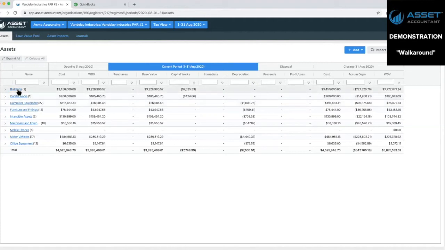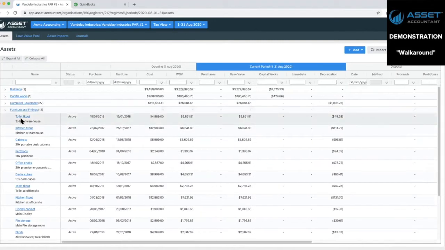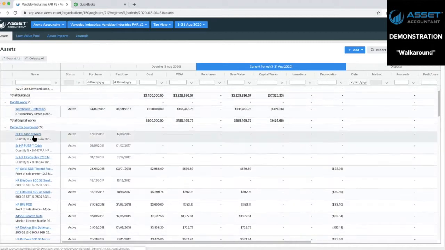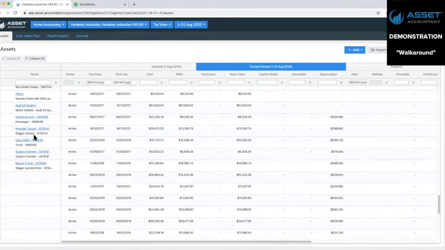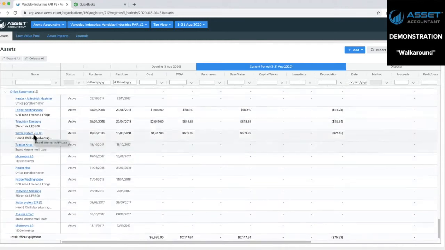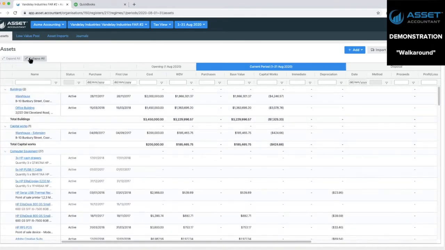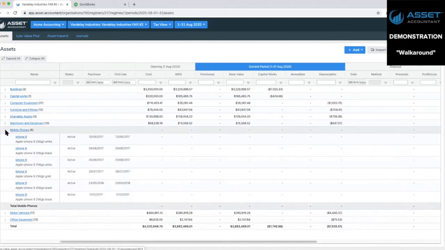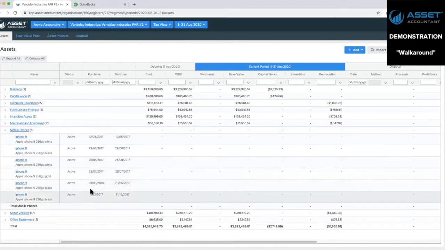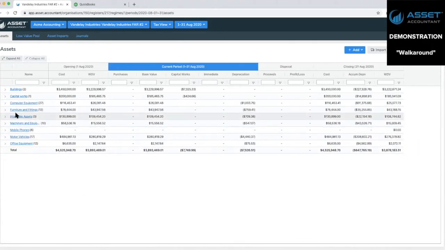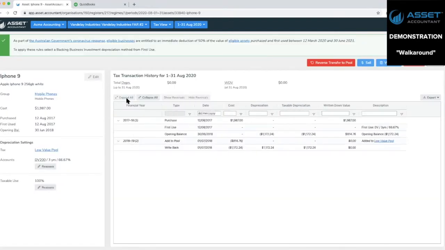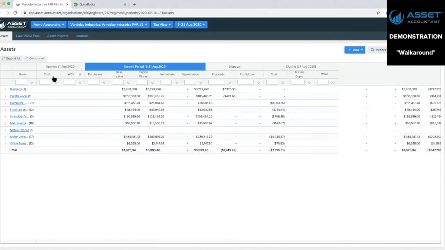So now I'm going to show you, I've already said that we've got our asset groups here. It's really easy just to drop down. We run by a drop down system. We've got expand and collapse. So if I expand all, we've got all of our assets in the asset register with subtotals for each asset group, also for the entire register. If we want to see the assets in one particular asset group, let's go mobile phones. There we are. We can drop down there and see all of those at that level. From there, we can go into the individual assets as well, if we wanted to go into this iPhone 9. And here's the asset screen, which I'll run into a little bit later.